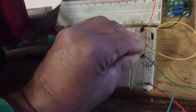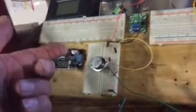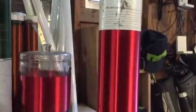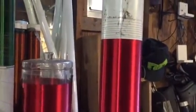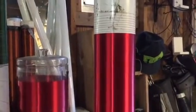But you guys at home making your own stuff here, it's pretty cool. I just got the transistor and the resistor, and you just got to build a coil. That's 30 gauge. I think it's 1,520 feet.